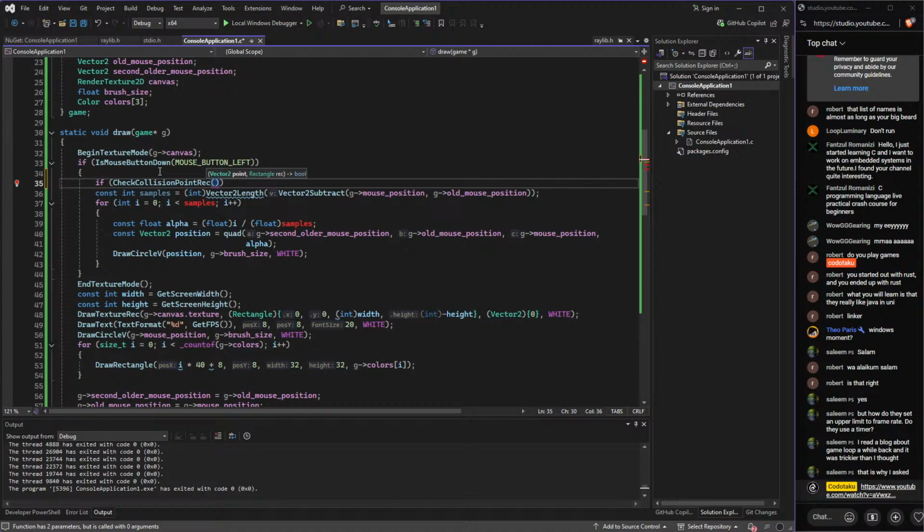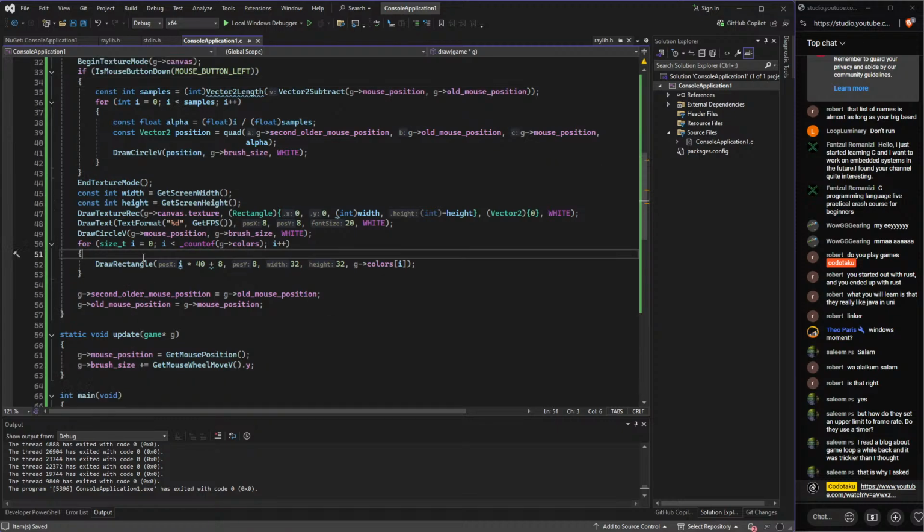So you give it a point, which is our mouse position, and our rect would be the color rect. Interesting. Well, we could actually just do it here, really.